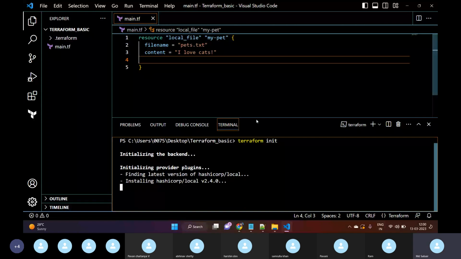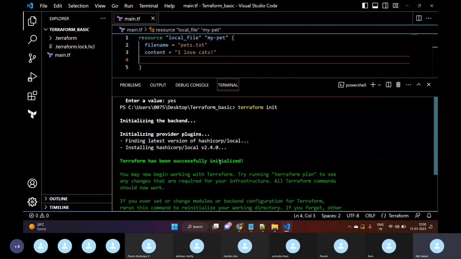now here we can see Terraform has installed the plugin of version 2.4.0. So this is the latest version available. I mean, this version relates to the provider version.